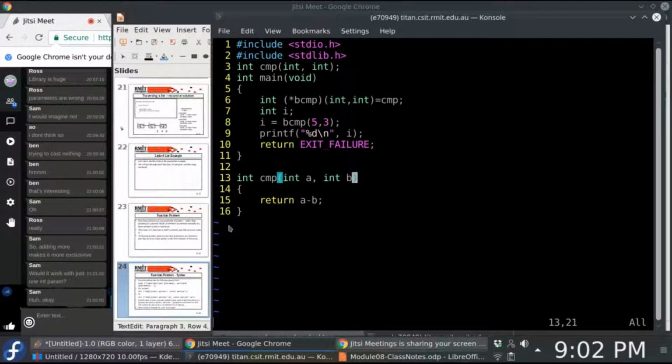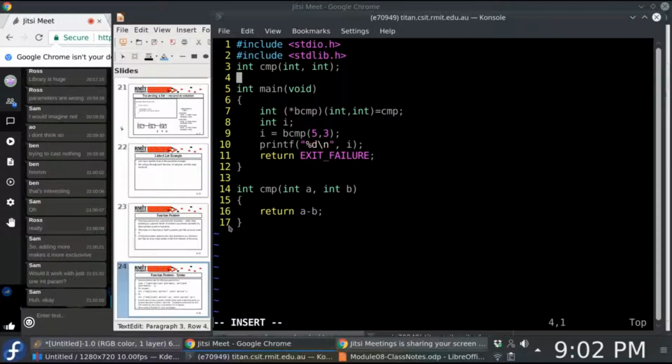If you want variable number of arguments, check out the standard arg.h, which is what printf uses to allow variable number of arguments and so on.